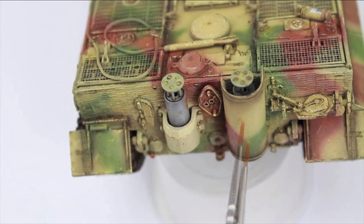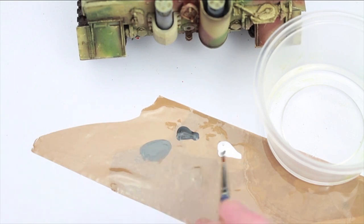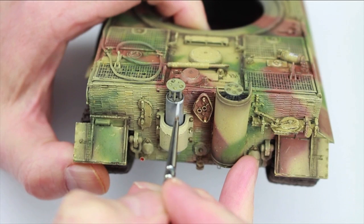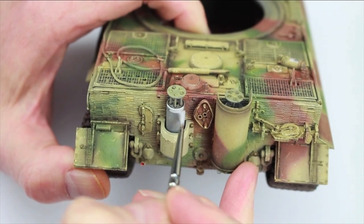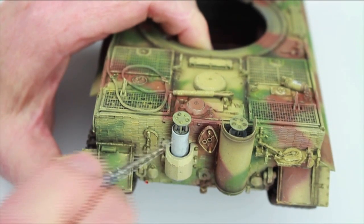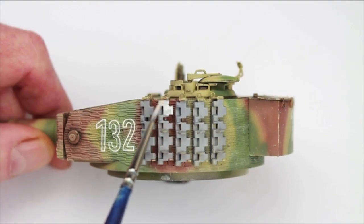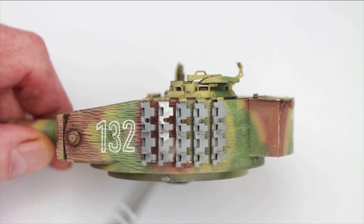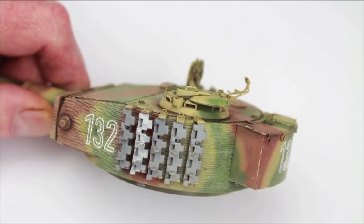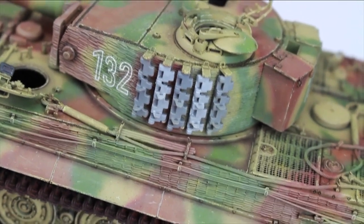To highlight the exhaust and give it its first effects, I use some Vallejo London Grey and white. Mix these together and then start blending it onto the exhaust. Trying to keep the top of the exhaust quite white, and I'll add a few more white dots to this and blend them in as I go, as you'll see. I also apply these colours to some of the spare tracks at the start of the weathering process. Here you can see the different light grey tones to the tracks.